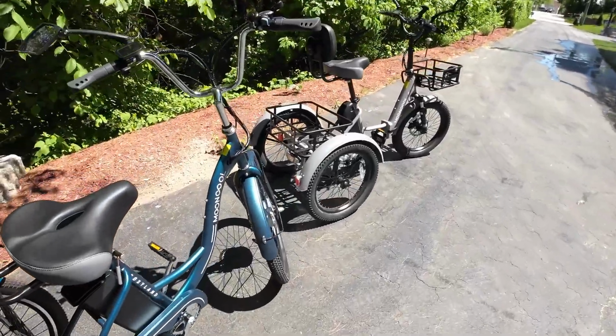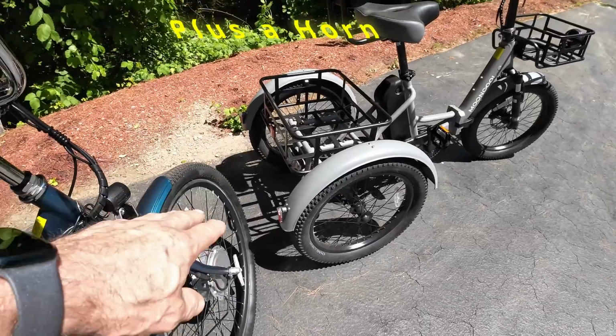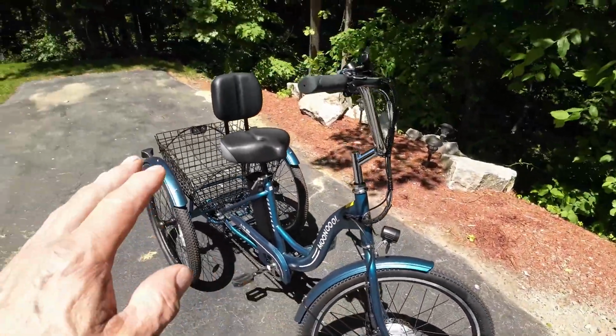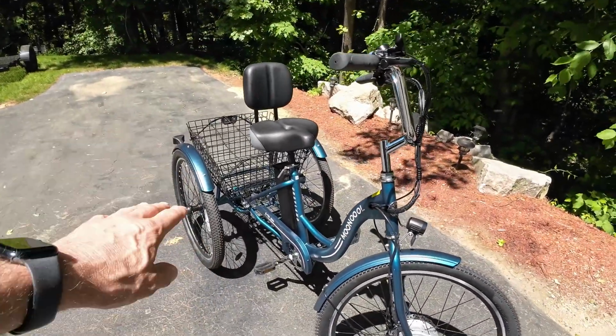This bike over here comes with brake lights, directionals, and running lights. You've also got a headlight on this bike. You've got a headlight on this bike. But again, nothing in the rear other than reflectors on it.